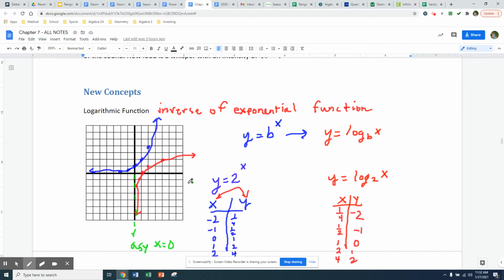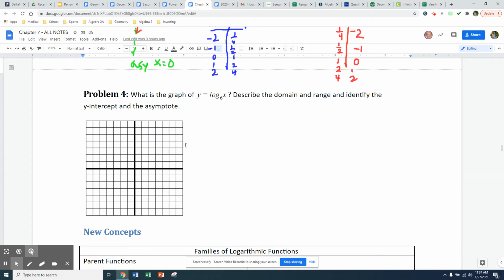So there are a couple of different ways that we can graph these logarithms. We can graph logarithms using technology, or we can graph the exponential version of the logarithm, and then flip around those x and y values. So we'll continue talking more about that in our first problem, taking a look at example 4. Here we have y equals log base 6 of x. First I will show how to graph using the exponential form. This y equals log base 6 of x comes from the inverse y equals 6 to the x.